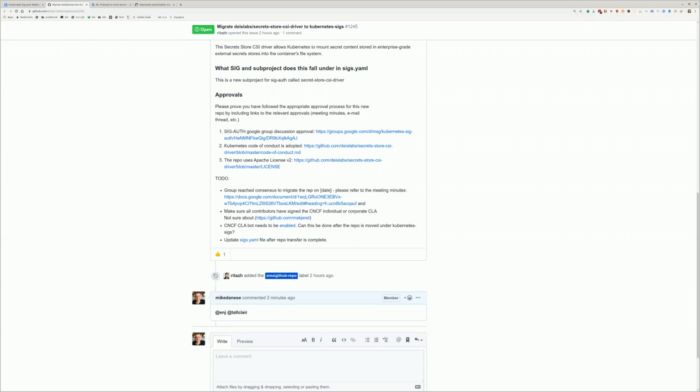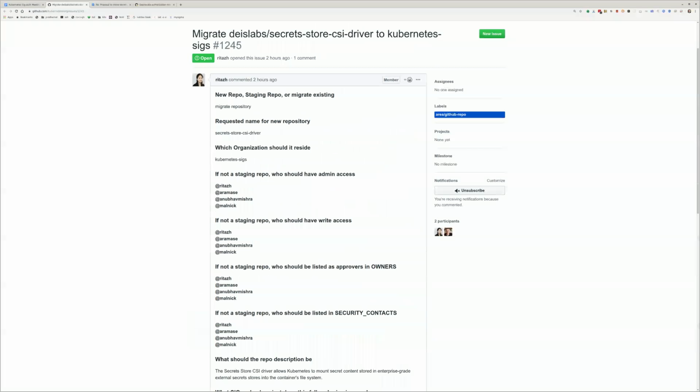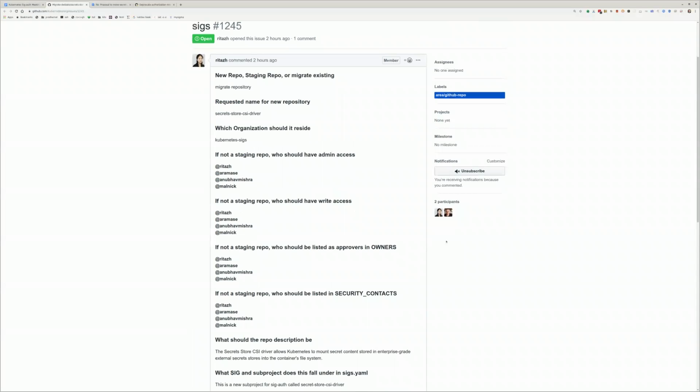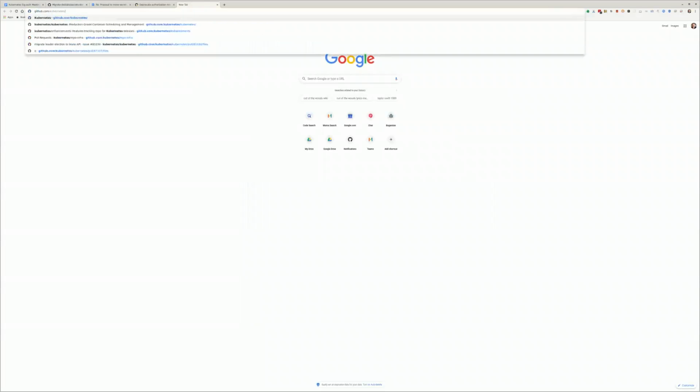Some of the things I would like feedback on: if you scroll up the list of owners, right now these are folks that are contributing to the project, but I'm wondering if the SIG Auth owners will want to be part of this as well. And obviously any other questions that I can answer right now.